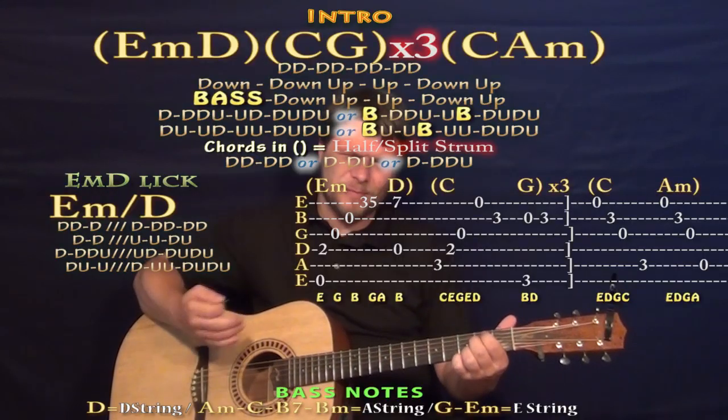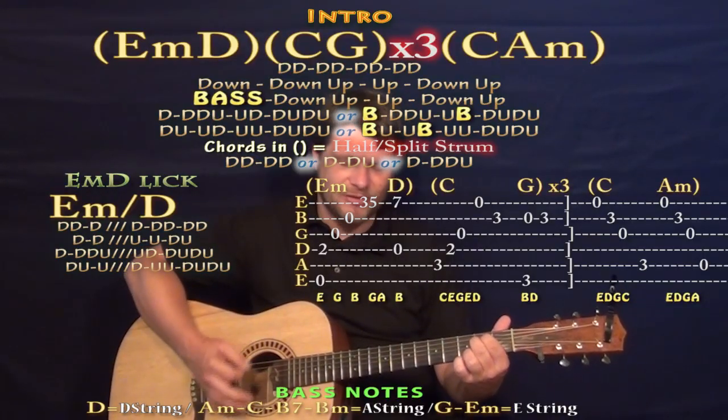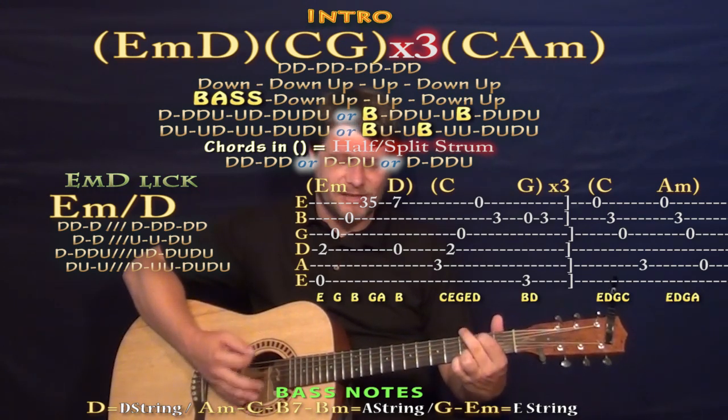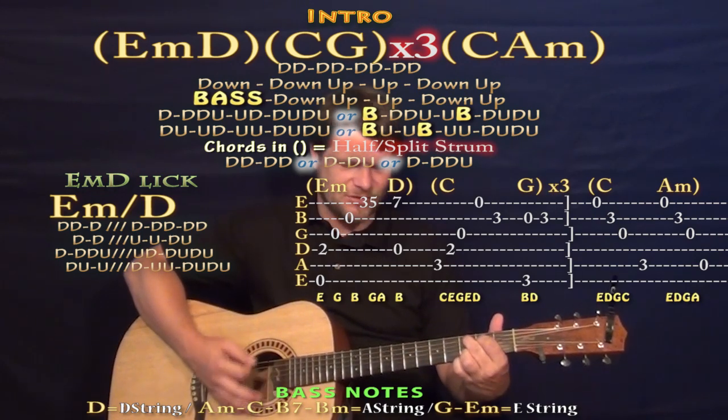So we know with that main progression we're actually getting these cool little keyboard licks. We've got E minor, D, C, G, E minor, D, C, G, E minor, D. And I'm doing some downs and some ups.